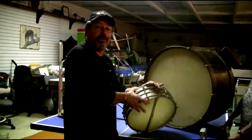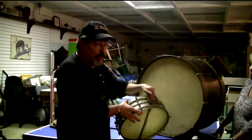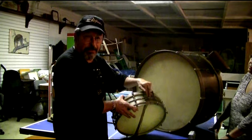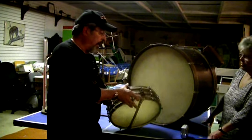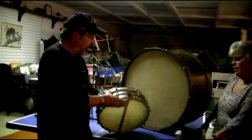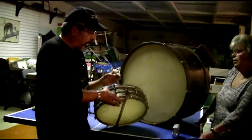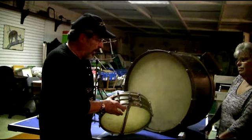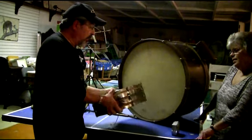And Black Beauties were great looking in those days, but they didn't last long because the black nickel plating would come off very easily, and they stopped making that after a while. But if you wanted the same sound, drummers today sometimes will put standard Mylar heads on these, and you'll get that Black Beauty sound, but you won't have the Black Beauty look, okay? That's the only difference, but very interesting.